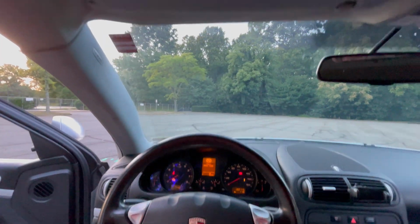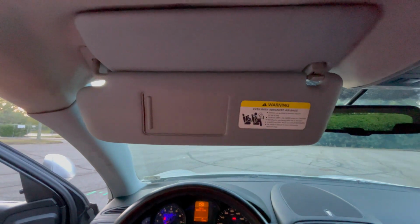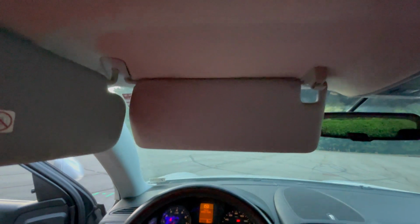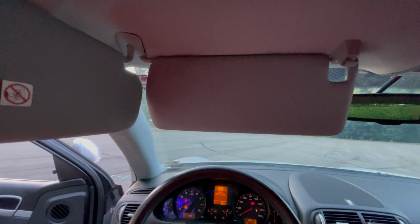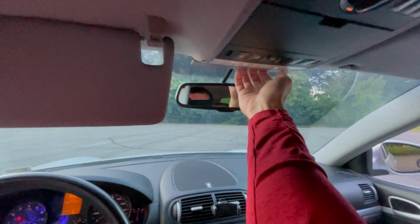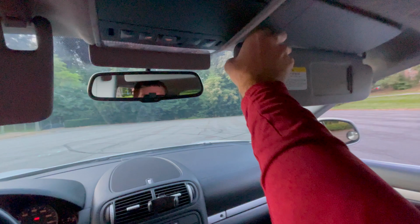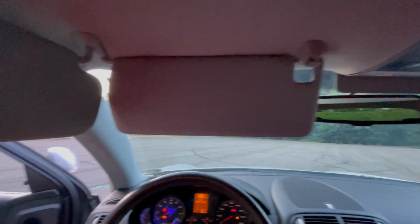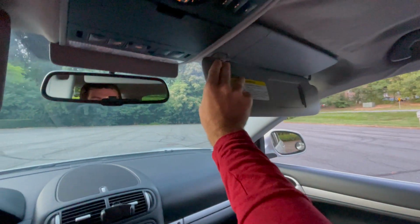Another cool feature of the 955 Cayenne actually revolves around the sun visors here. So we'll go ahead and put the sun visor down as you would with any other car. You can unlatch it here and flip it over to the left to block out the sun that way. But you also have a secondary visor just like so. So you can almost have a kind of an L-shaped 90-degree angle of blockage for the sun there, which is pretty cool. And actually, you also have a mini one right here as well. So if you go ahead and do all the sun visors in this car, you can basically be totally surrounded with sun visors. I do not recommend driving this way whatsoever, but it is really cool to kind of see how much flexibility there is with blocking out the sun.